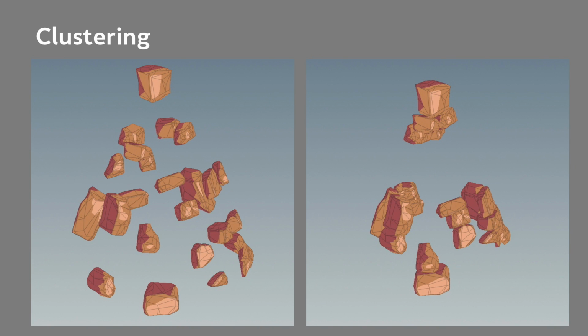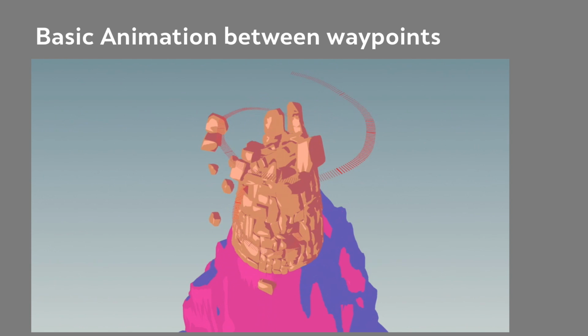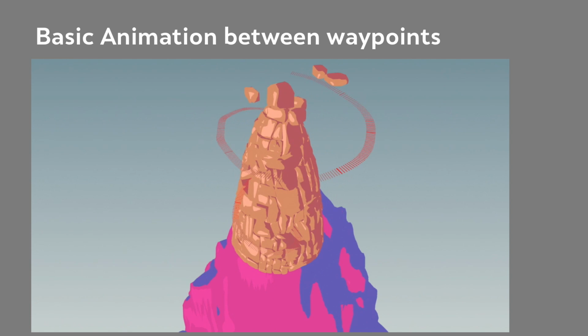So I grouped the rocks together with their neighbors using a second set of points as reference. Each rock would inherit a number from the reference points that put the rocks into the different groups. The image on the left is the height down method, and the image on the right is using clustering. And this is the result. The rocks rise up in groups, creating a more interesting look.